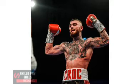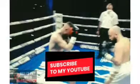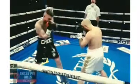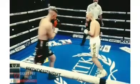I felt the scorecards were possibly a little bit too wide, but I felt Terry O'Connor's was fair. Ilbay had his moments, especially hurting Crocker in round four, but Crocker was mostly in control. So Crocker had a lot of success throughout the fight, punching around the guard. A lot of his success was with hooks to the head, especially with the right hook around the guard to the head, and then the left hook to the body.